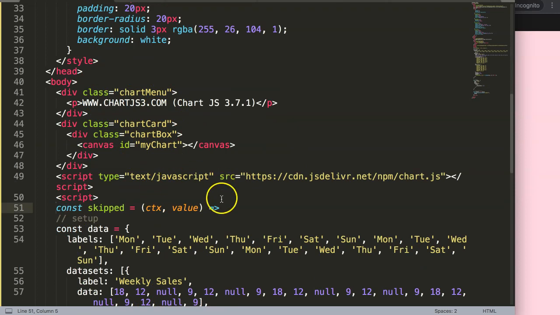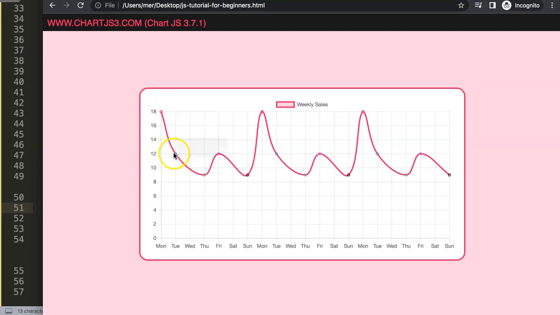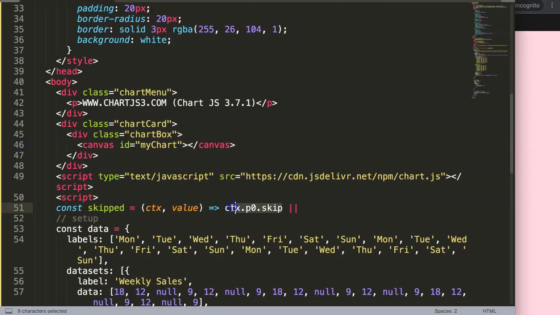So what I'm going to do now is the following, and all I want to do is basically check. So how do we check this? We can check this by saying ctx dot, let's say p0, which is the starting point 0, dot skip, and then we can say the same for the second one, which is point 0, the starting point here, and point 1 here. If one of those is skipped, I'm going to copy this, put it in here, and I'm going to show you as well what this does. If this is the case, so if it is skipped, and I'm going to show you later on what this does, then I want to assign the value.